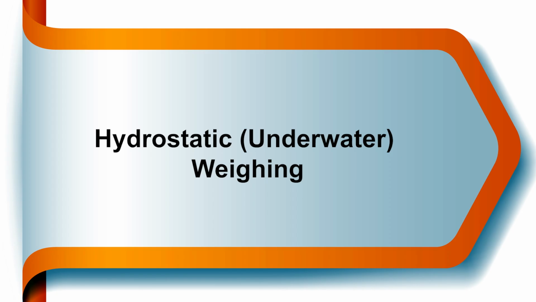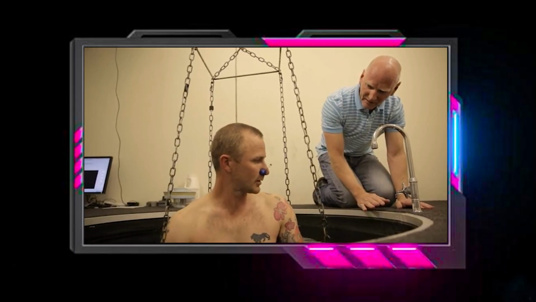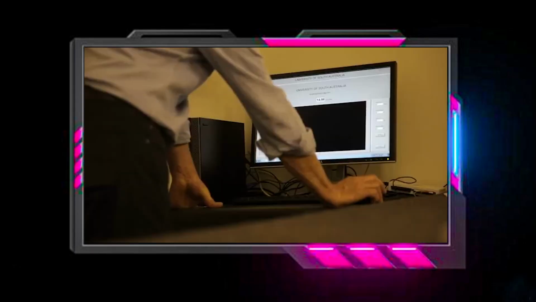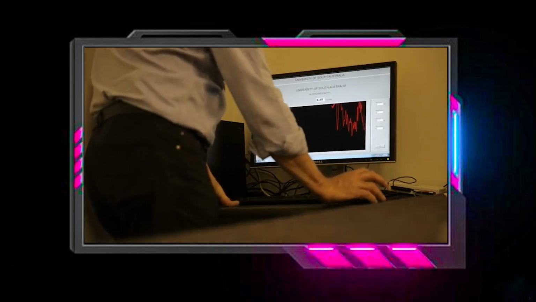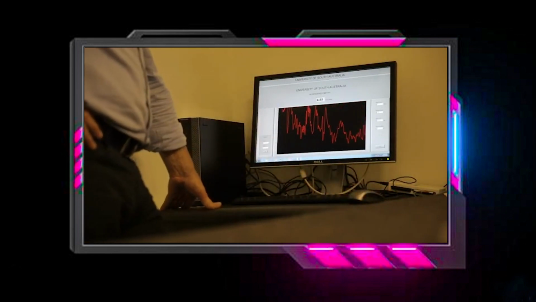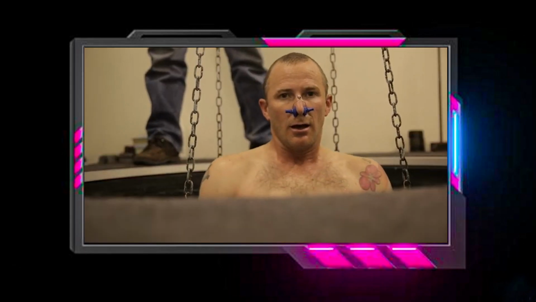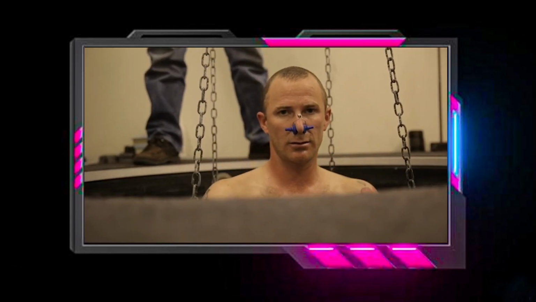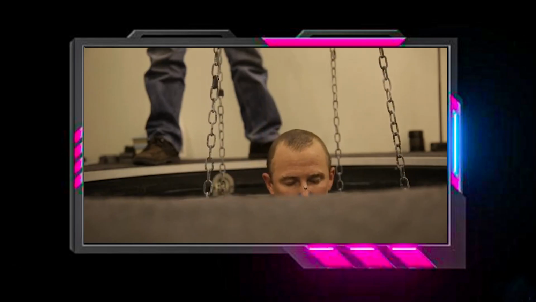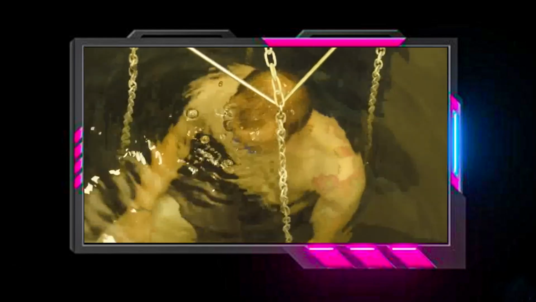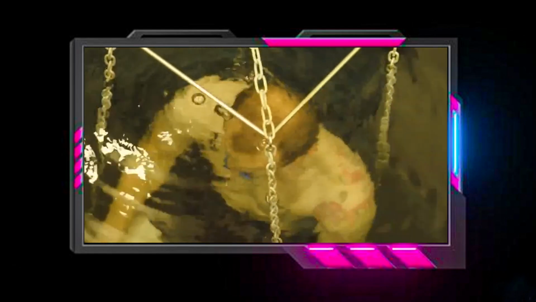Coming to the hydrostatic method, hydrostatic or underwater weighing is a form of densitometry that uses the body weight on land and in water along with water displacement to estimate the body composition. This method is based on Archimedes principle. The buoyant force on a submerged object is equal to the weight of fluid that is displaced by the object. Muscle does not weigh more than fat, but it is denser and takes up less volume per pound. So, in other words, muscle sinks and fat floats.